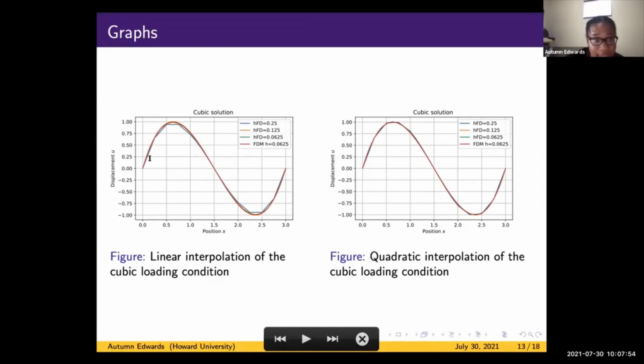We see the same plots here in red, which is the non-coupled plot. And then in our different colors, we have the nodal spacing again of 1/4, 1/8, and 1/16. And we can see what it looks like in our linear interpolation versus what it looks like in our quadratic interpolation. And as we predicted, the quadratic interpolation is more efficient, it works better.